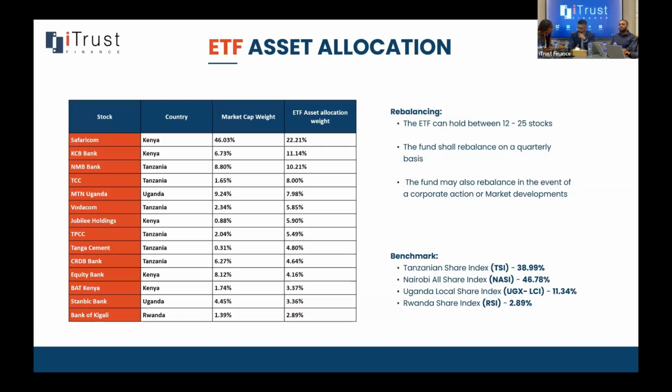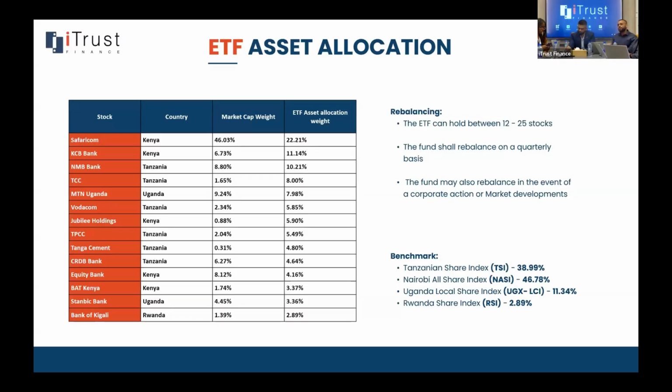The ETF is allowed to hold between 15 to 25 stocks. There's always potential for new IPOs that take place on a yearly basis, and there are always new companies that want to be listed. If a company is good enough, we allow ourselves to add to these 14 stocks, or vice versa. If we believe that stocks are not as valuable as they seem to be, we may remove them from this basket of securities.